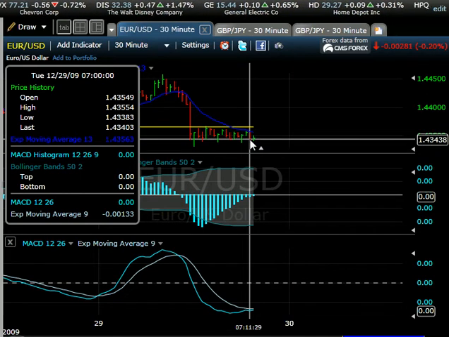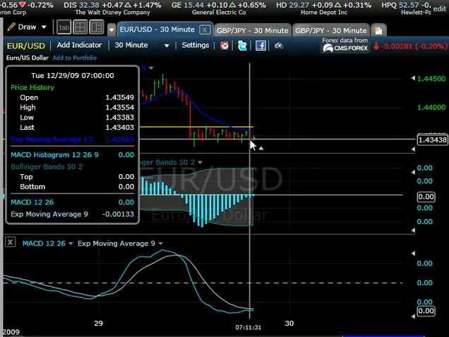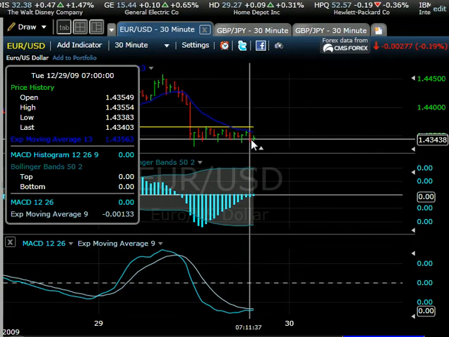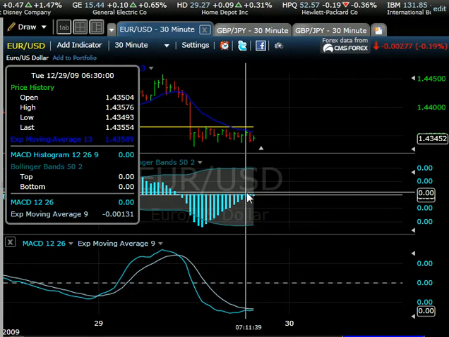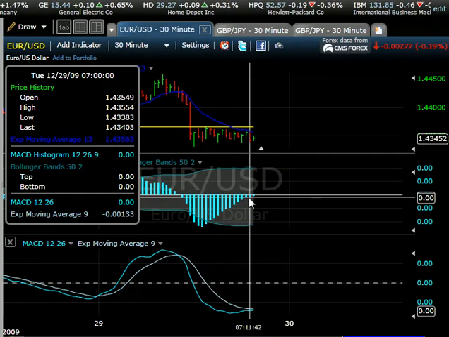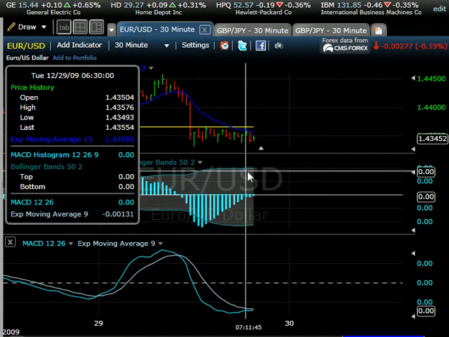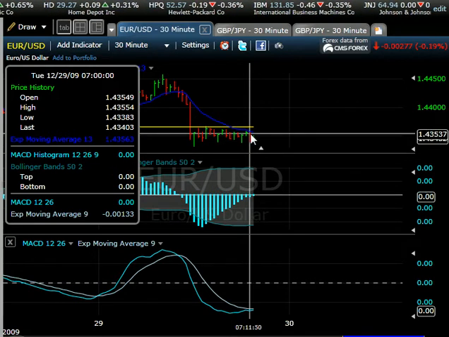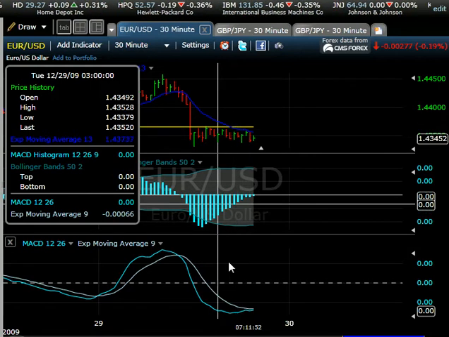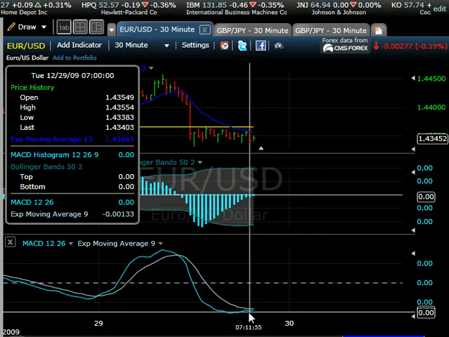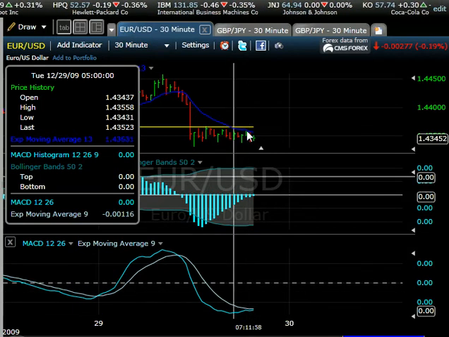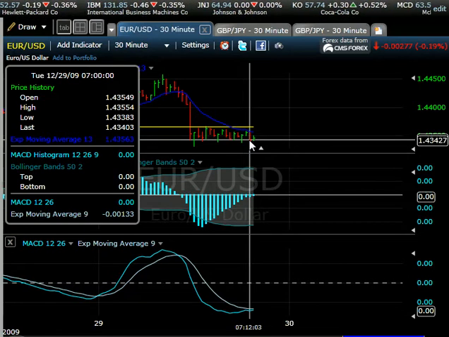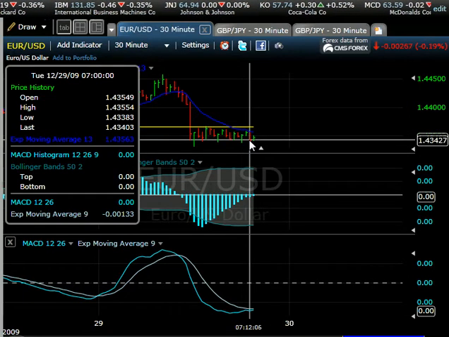And again, got a little greedy, and I should have never jumped in, but I did, and it turned right back on me. It turned to the downside, and I took a loss of about 45 pips to the downside, because I didn't wait for all three indicators to be in sequence. And as you can see, it went parallel instead of breaking, and I thought it was going to break here. That's why I jumped in, and it pulled a fast one on me and turned the other way on me.